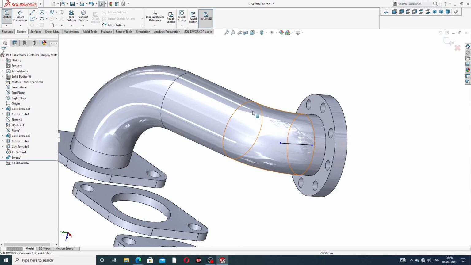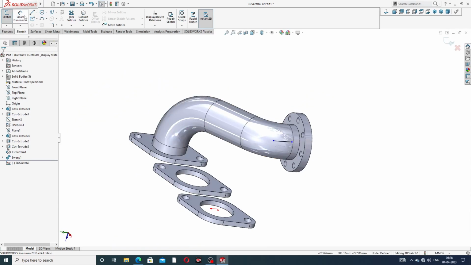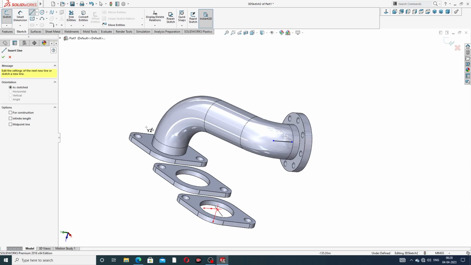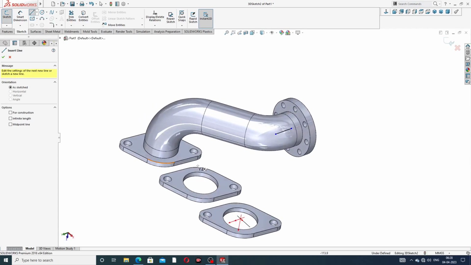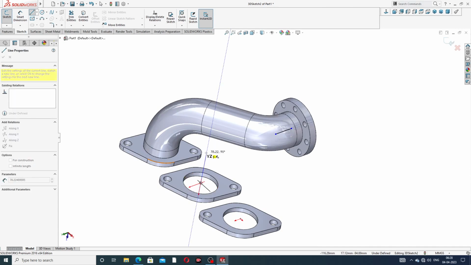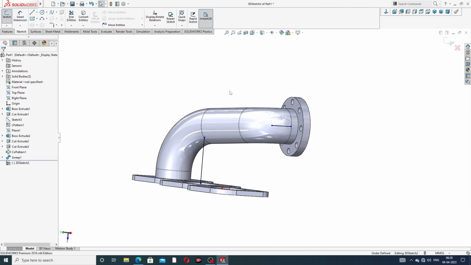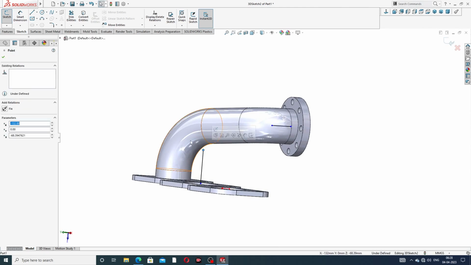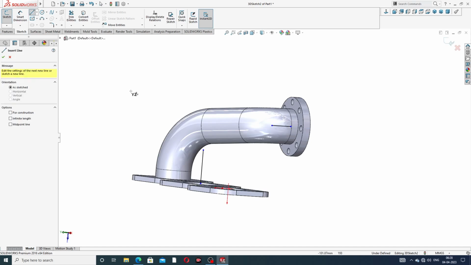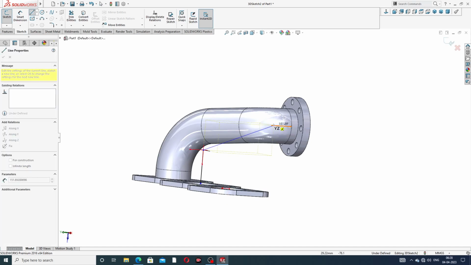Press Tab, and next, okay, again select this and use a center line, okay, this is a vertical line. Some drag here, and again select a line connecting this to this.